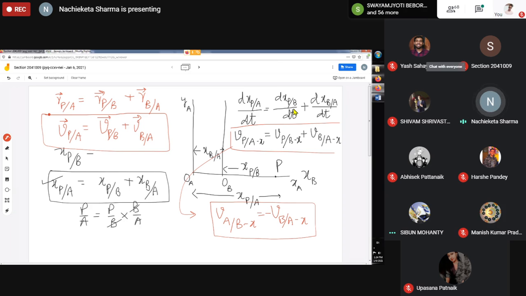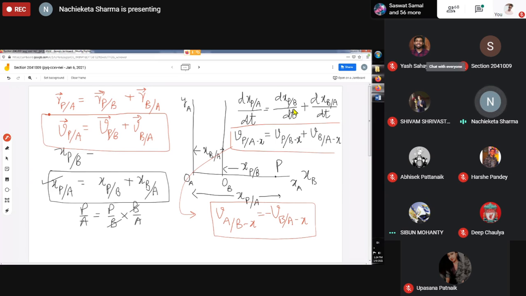I hope that relative velocity is clear. Now we want to put this relative velocity to the test in an example, and let me clear the frame. So let me read out the example first. I have already explained what relative velocity is. Now we'll go to an example. Look at example 3.14, an airplane flying in a crosswind.